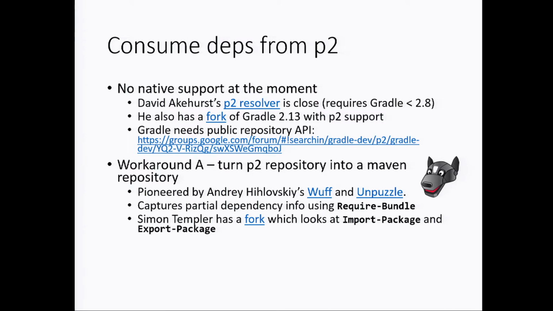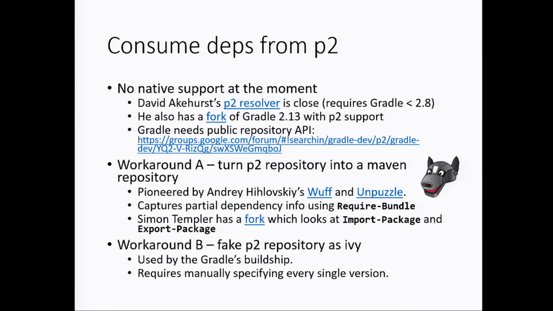So the problem with that, like I said earlier, is this multiple version problem. So you can't map that into Maven very well. But those are approaches. Another approach is to make a P2 repository look like an Ivy repository using some URL formatting tricks. This is what Gradle's buildscript uses right now, so you can look at the source code for buildscript for an example of that in action.